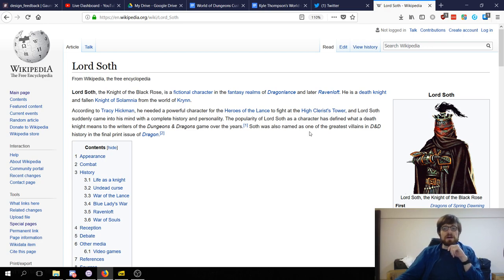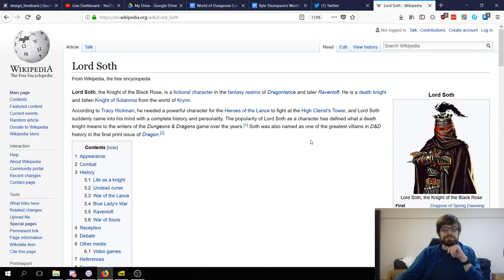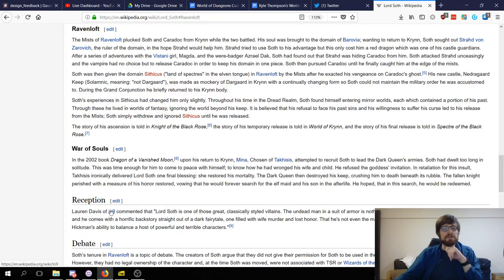So, I remember this character, definitely. It was really cool to me as a kid to think that, like, oh wow, this character started out in Dragonlance and then he became a Ravenloft character. Like, whoa, that's so cool. The Mists of Ravenloft plucked Soth and Caradoc from Krynn while the two battled. His soul was brought to the domain of Barovia, wanting to return to Krynn.